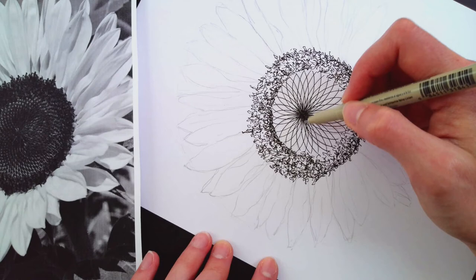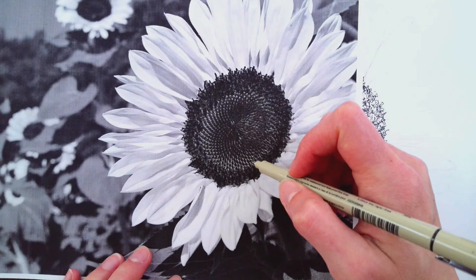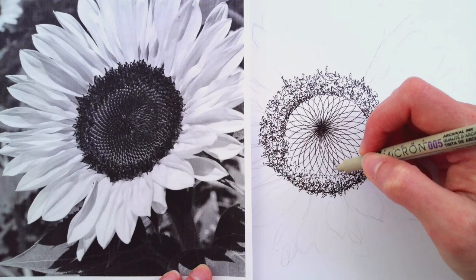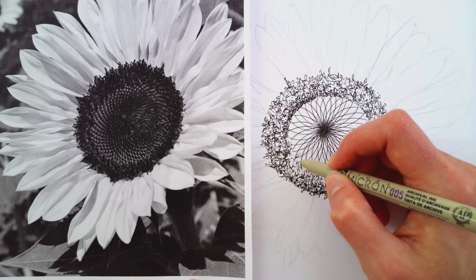Okay. So you can see here, again, we were thinking our light's coming this direction. Just the way that these are sticking up, you can see which side has shade. So in this diamond pattern down here, it seems like this side is a little bit darker. So I'm just going to take little cues from this, looking at where the dark portions are in these diamond shapes and add some shading lines.